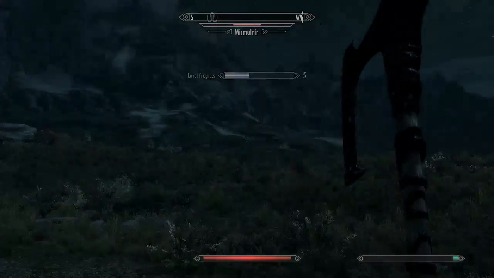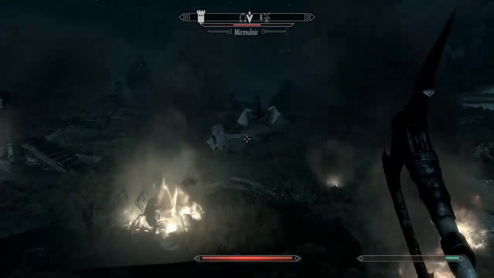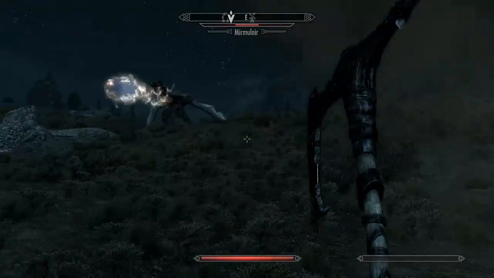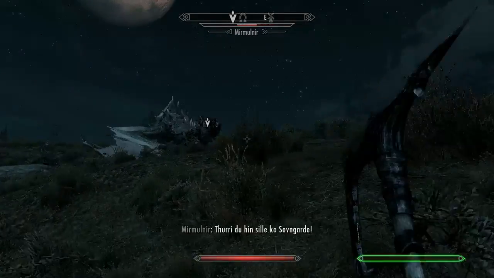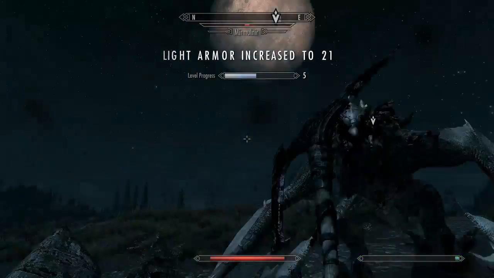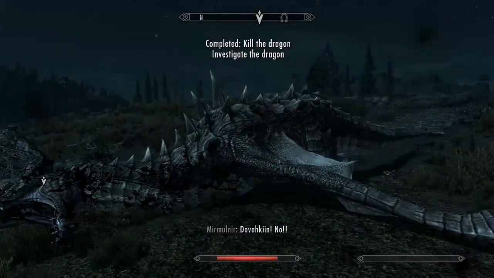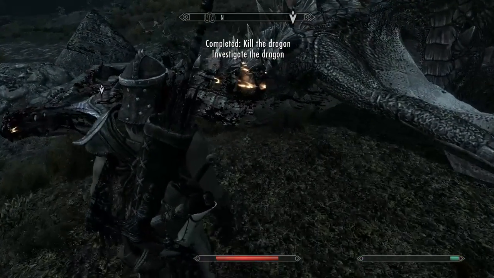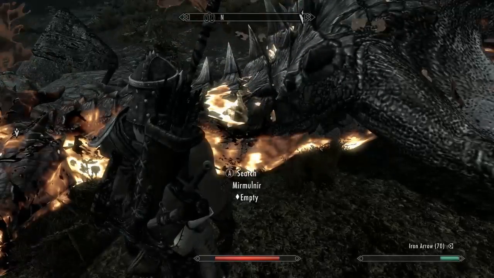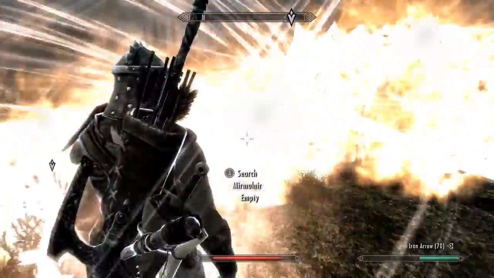Ooh, dodge. And down you go. What'd you get, dragon? All that stuff. Oh, hey, last swing on the dragon gets weird shit to happen to him. Ooh, I feel kind of good. I want to shout.